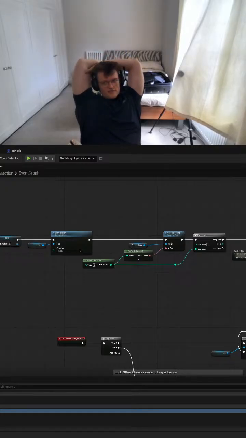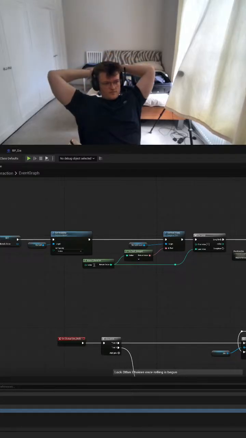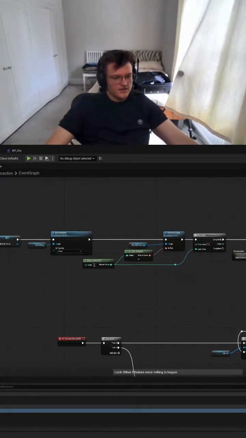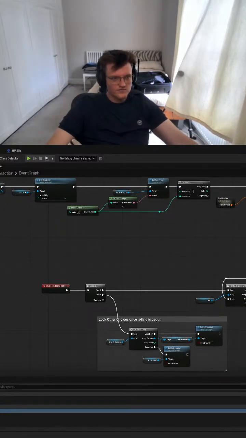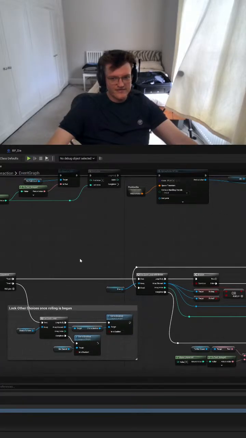Then that widget does a thing, like a roll result widget or something. I don't know what design-wise is best.